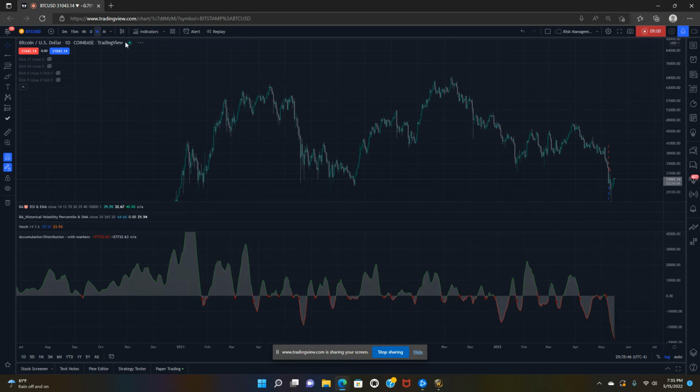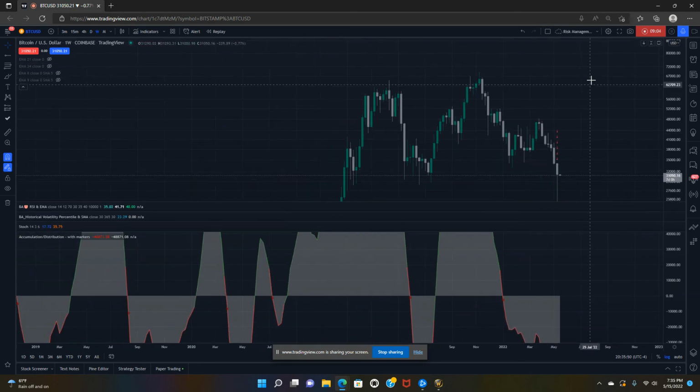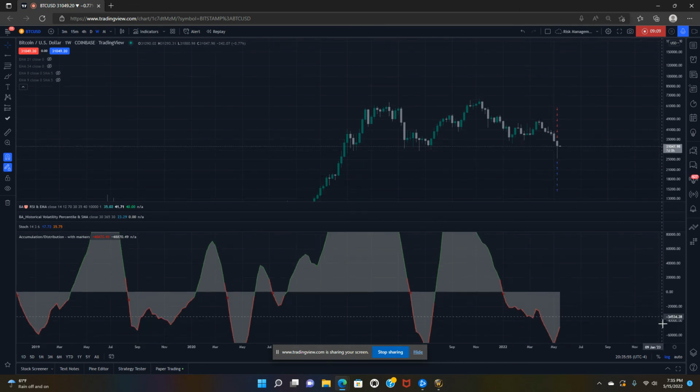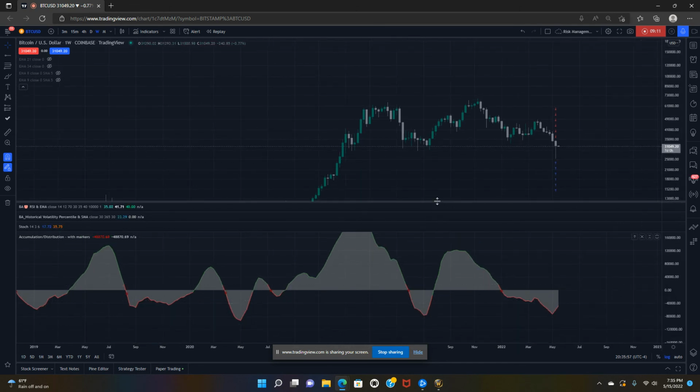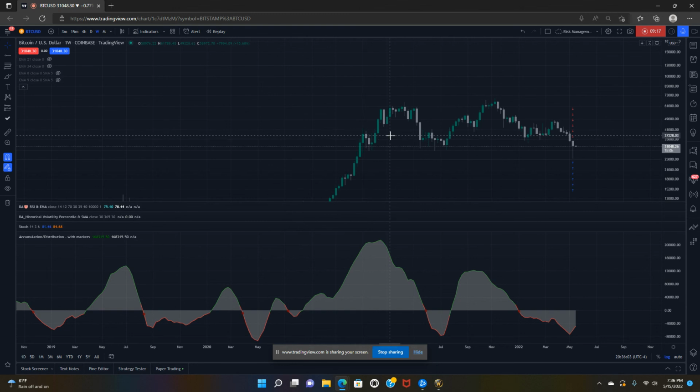Anyway, I just use it to give me not necessarily a macro bias, but just kind of a warning shot, right? If this accumulation distribution is telling me spot is doing something different than what I think the market's going to do, that's a big red flag. That's a big warning shot. I want to pay attention to it, right? It's one of those things where you don't pay attention to it a few times, and then after a few times learning the hard way, you learn, oh, okay, I need to pay attention to what the spot market's doing.